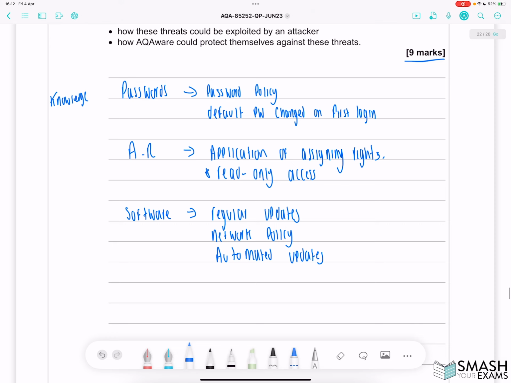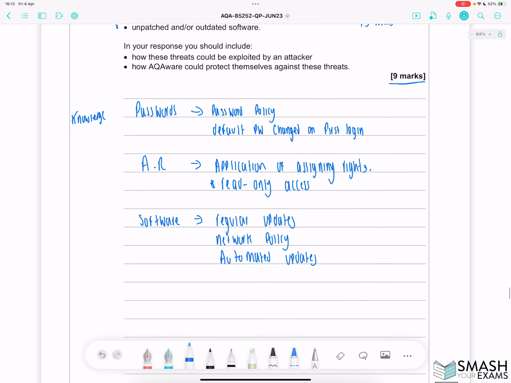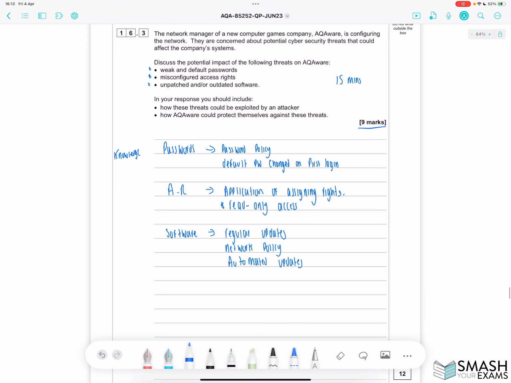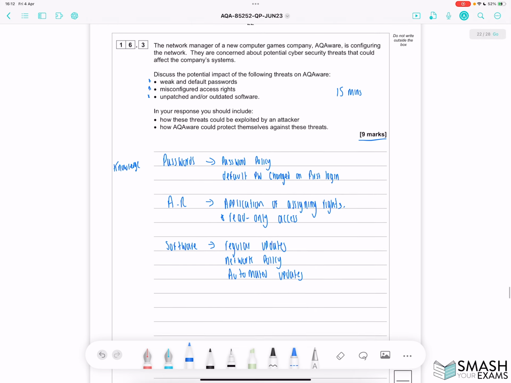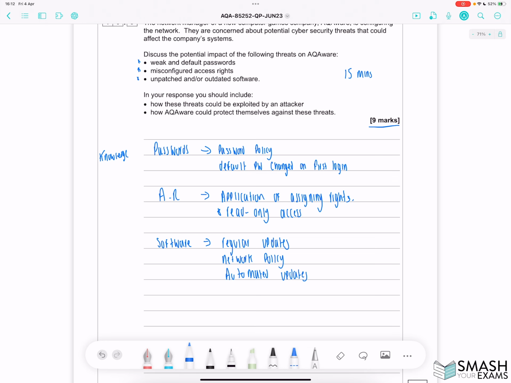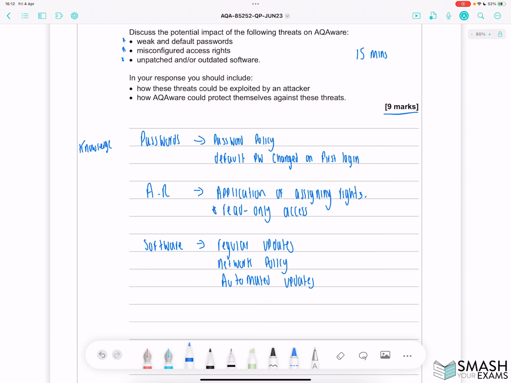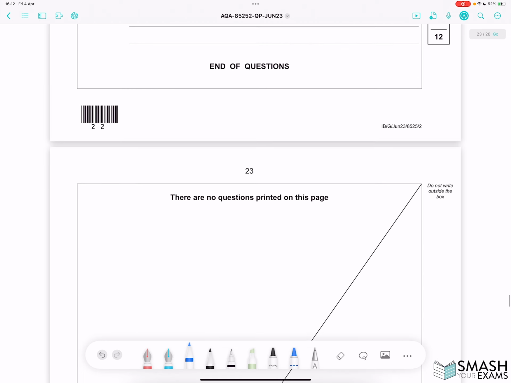Okay. Yeah, and then again, from there, you would just try and bring that together in a coherent way. And again, at the end, you would give a nice little conclusion. It's really important that organisations keep all their software up to date. They enforce these policies that we've talked about to ensure that these threats cannot be exploited by cyber criminals, etc. And that is it.